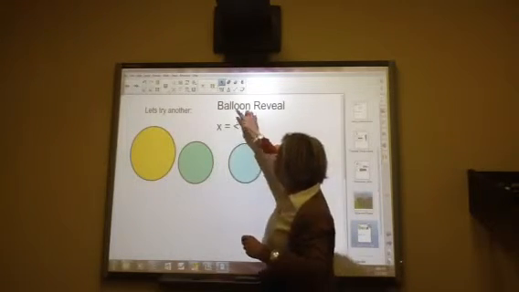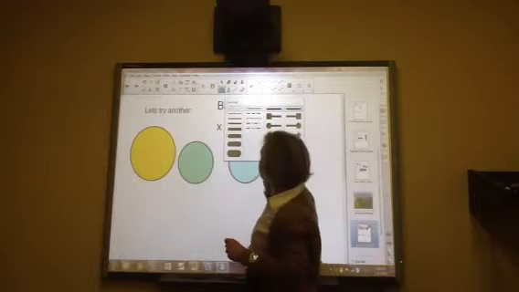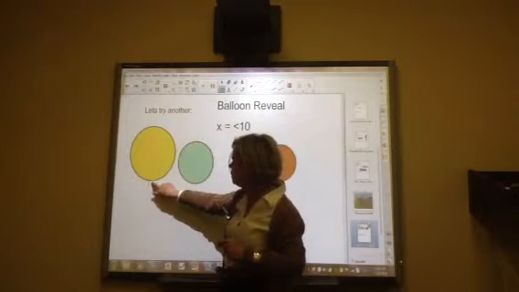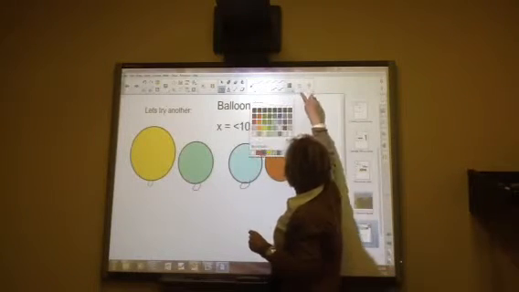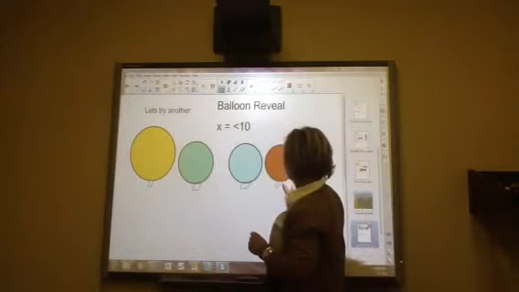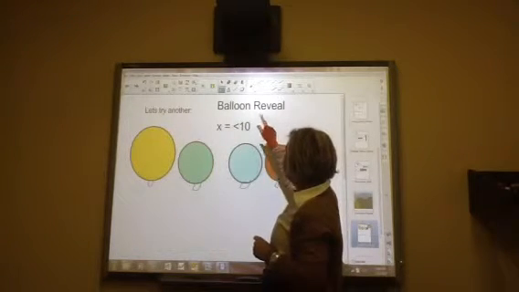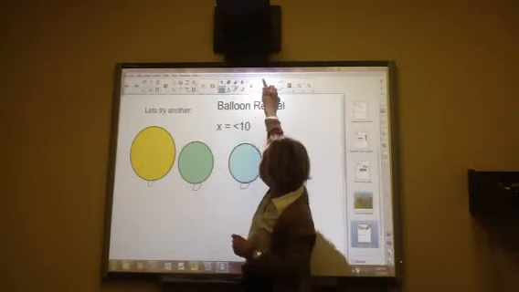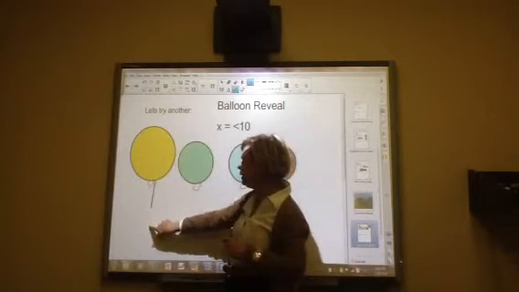Now, I'm going to come over here and pick the pen. I'm going to actually draw the little, make this black, little knot for the balloon. I'm going to come up and choose our line tool to make the string for the balloon. In this case, it would just be a straight line.